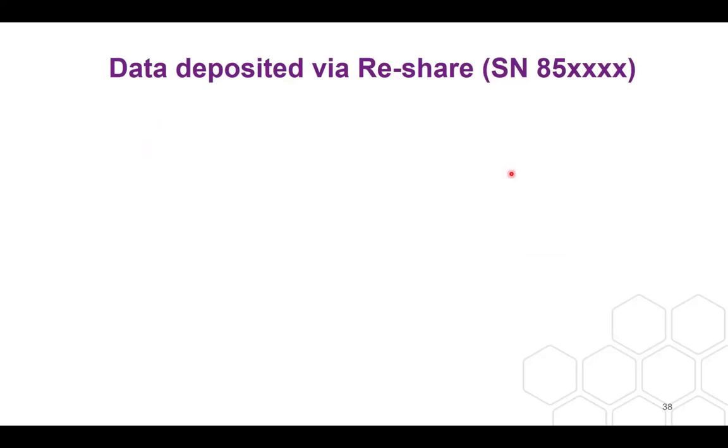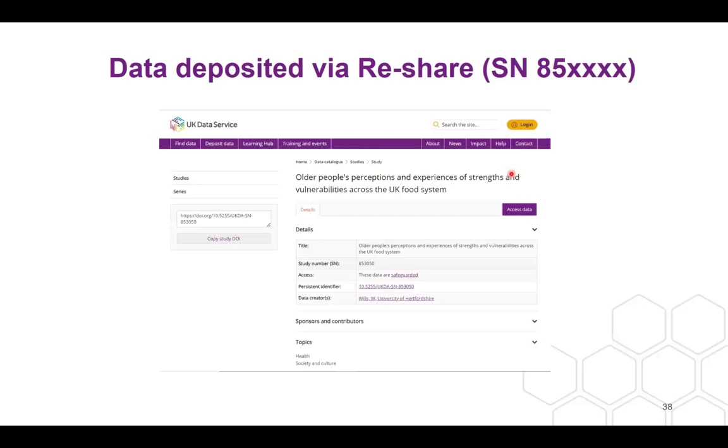Some important information before we proceed to the next type of safeguarded data we might come across is that if you see that the dataset you have found usually has a six-digit number instead of four, and it will be starting with 85. This is why on this slide I have 85 plus four. This will show you that it's deposited. So we have the main, the curated, let's say, repository in the UK Data Service where you will find the big national surveys and datasets from the research institutions. And also, as Parousia said in the first part, we have the ReShare repository, which was initially created for ESRC grant holders to be able to submit their data and share their data. Of course, now anybody can share data through that.